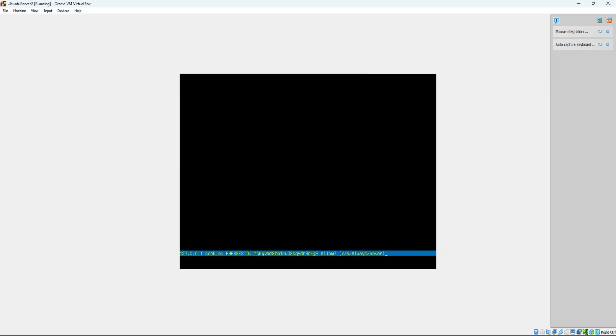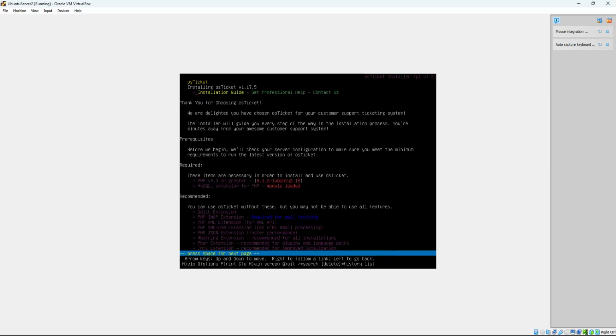Ideally, if everything works fine, it should come to the installation guide. You can see, thank you for choosing osTicket, which means now we have come to a system where we can set up our osTicket installation properly, right? If you see this, it means we have done everything properly to set up osTicket.